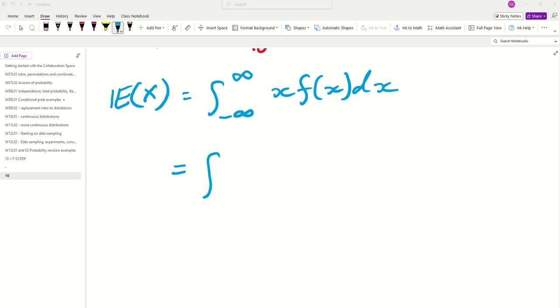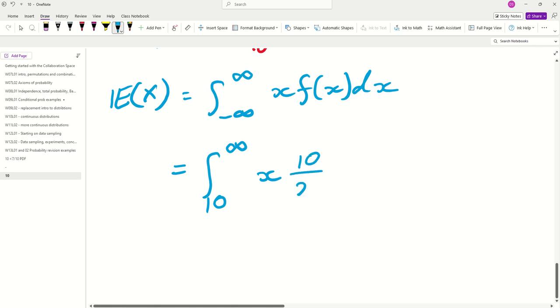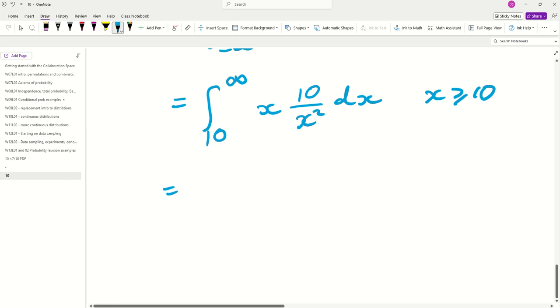We substitute in below x equals 10, we're going to get 0, right? Because we've got no probabilities of ever occurring there. So that's what we get for x greater than or equal to 10. As we proceed, we add 1 to the power divided by the new power. Oops, no we don't. We note that this cancels, and so we're integrating 1 over x, and so this is a logarithm now.